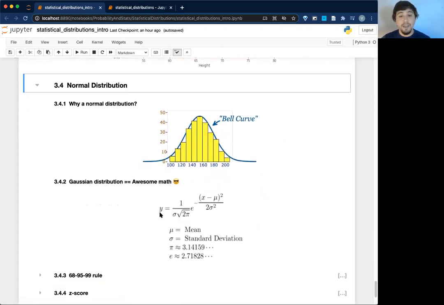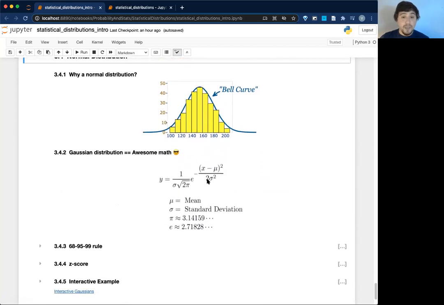And this is the actual equation of a Gaussian normal distribution. They're the same thing. It looks very complicated, like, oh my gosh, there are so many different values going on. But what's nice is that this square root of 2 pi is just a number. 2 is also a number. e is just Euler's number, 2.71828, going on forever. Then you can see here we have x and y. So if we put in a value for x, we would calculate all this and get a value for y, and that would tell us how high it goes up at that value.